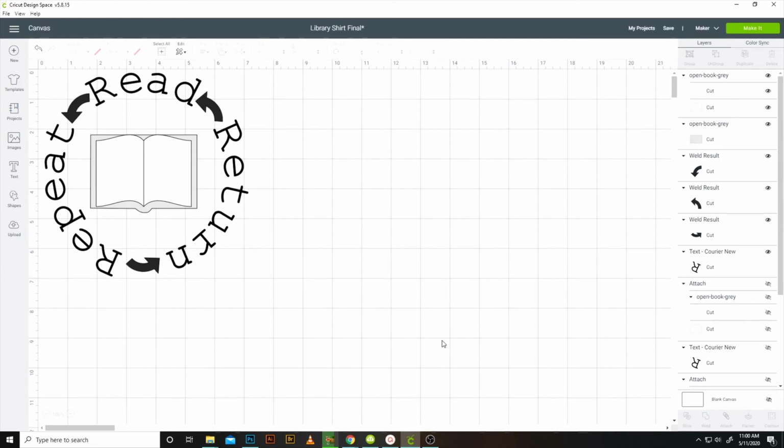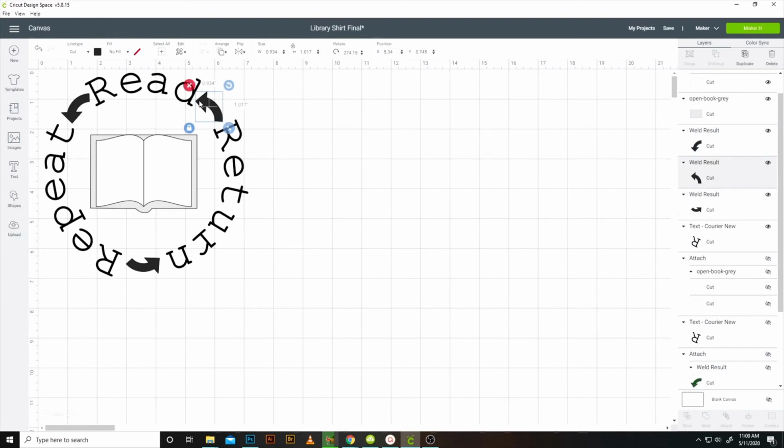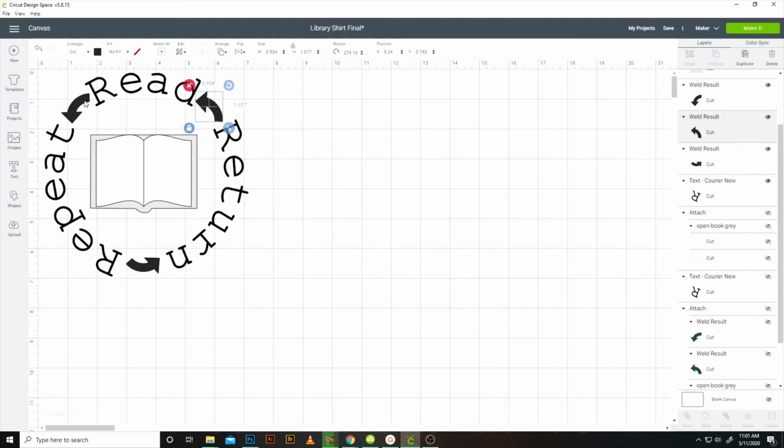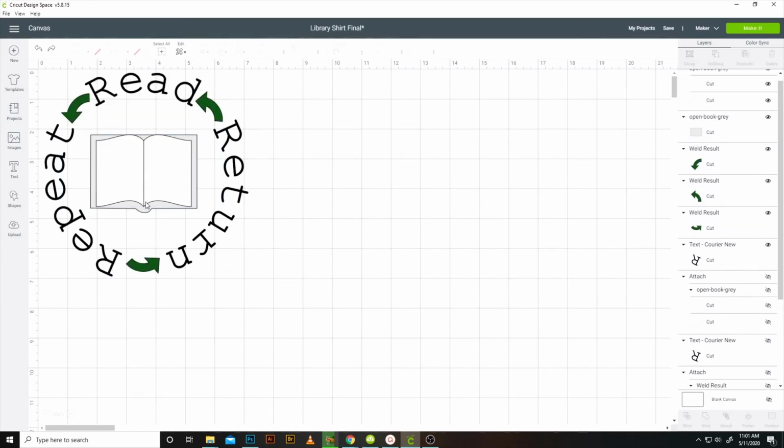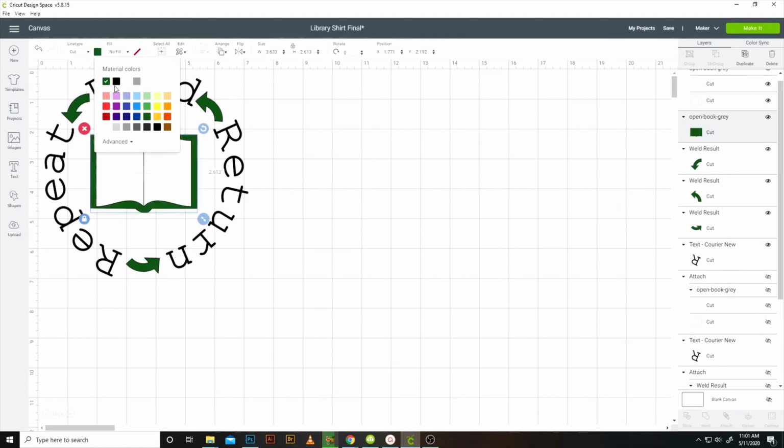So one thing that I'm going to do now is assign colors to different things. So I'm going to use green for that, and then I'm going to use green for the book.